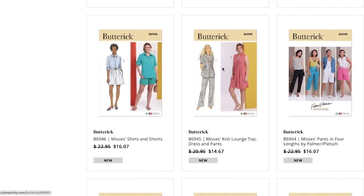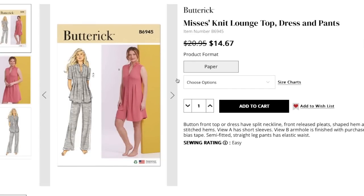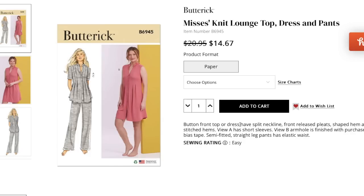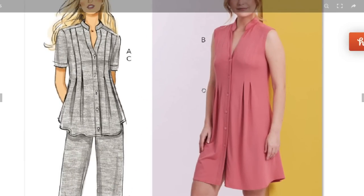Okay, now we have Mrs. Knit Lounge Top Dress and Pants. Okay. Button front top or dress have split neckline, front released pleats, shaped hem and stitched hems. View A has short sleeves. View B armhole is finished with purchased bias tape. Okay, semi-fitted straight leg pants have elastic waist. Excuse me. Okay, so. Oh man, okay.